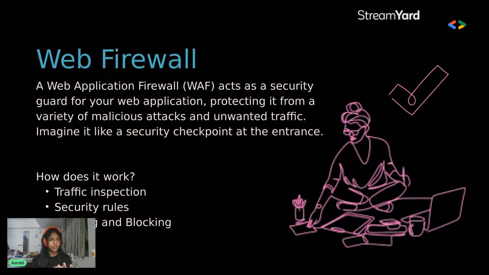This is the kind of information that they should be carrying, and make sure that you check that this is who I want into the website. So you give them a list of the guys you want to let in, and you give them a list of people that you don't want. So how does it work? It inspects the traffic. Traffic is whoever is accessing your website. It looks into what kind of information they're carrying and whether they're on the list of people that you trust. And it also has security rules.